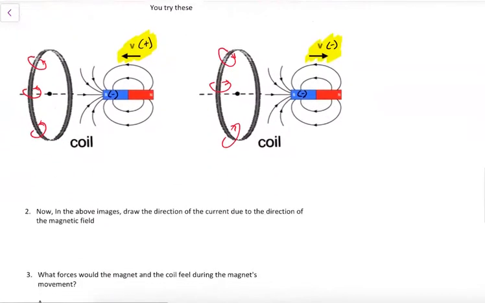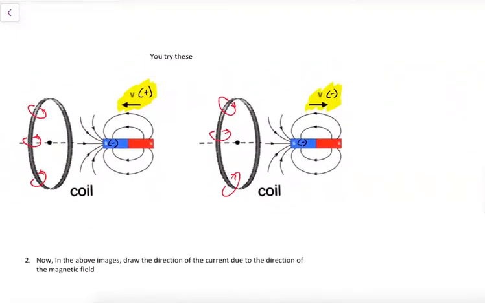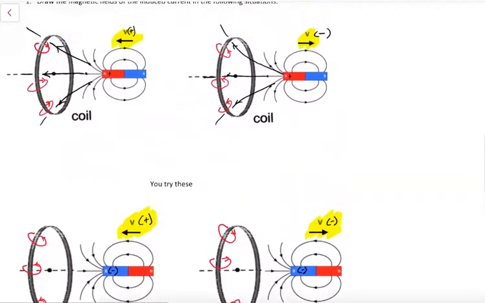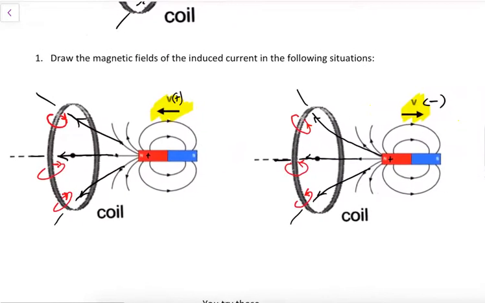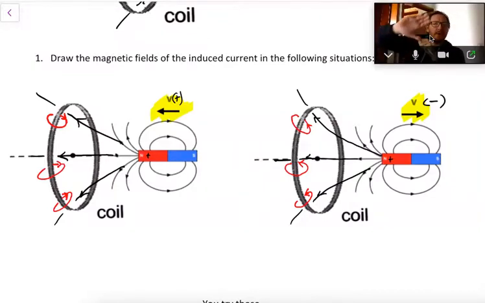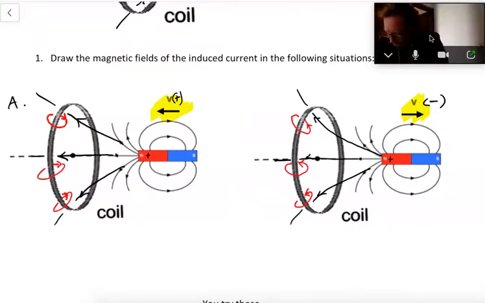So the next thing I want you to do is draw the direction of the current due to the magnetic field. So this is where we're doing reverse electromagnetism, in which we draw the magnetic field lines and then we identify the current that is producing those magnetic field lines. So you're going to have to use your curl rule, and I think this will work. If I want to create a curl that's going to the right inside the coil, then my thumb needs to be facing down on this first one, which I'll call A because I think we're going to use that later. So this is going to have a downward current right here, upward current here.